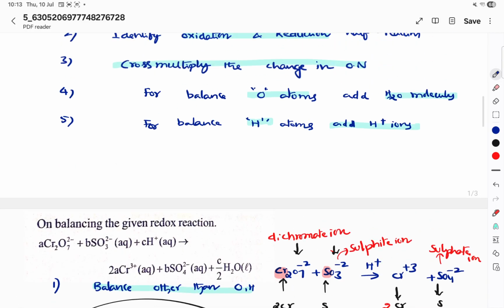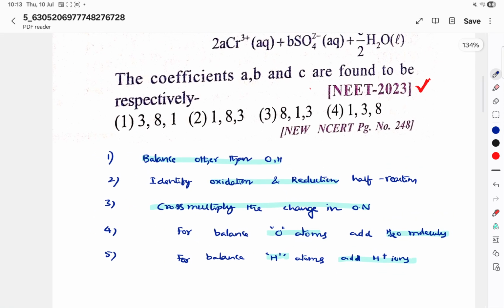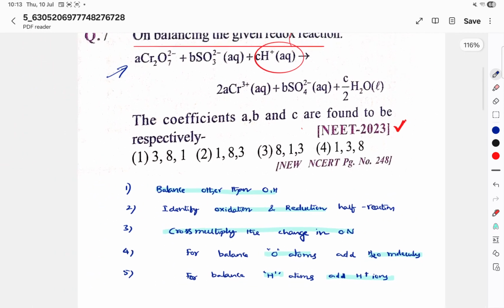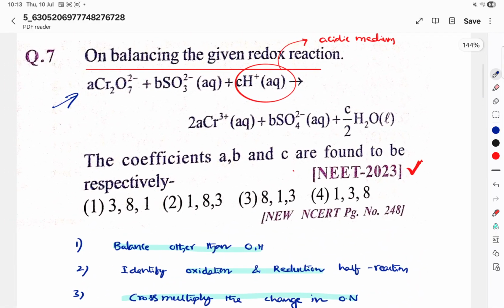So revise the rules. First you have to go through the rules thoroughly. After that you can apply the rules. Then only it becomes easy. And you can solve a minimum of 5 questions based on this model. You will get the clarity. Okay, students? This was recently given in 2023. Definitely in future also it will repeat. So this question's final answer is 1 mole of dichromate, 3 moles of sulfite and 8 moles of H plus ions. Okay, students? Thank you very much.